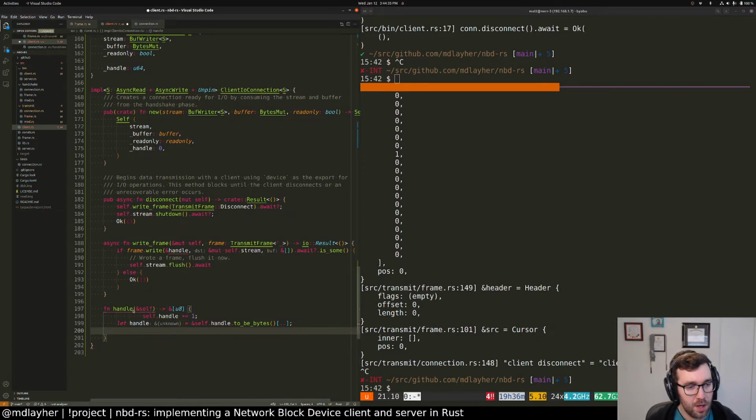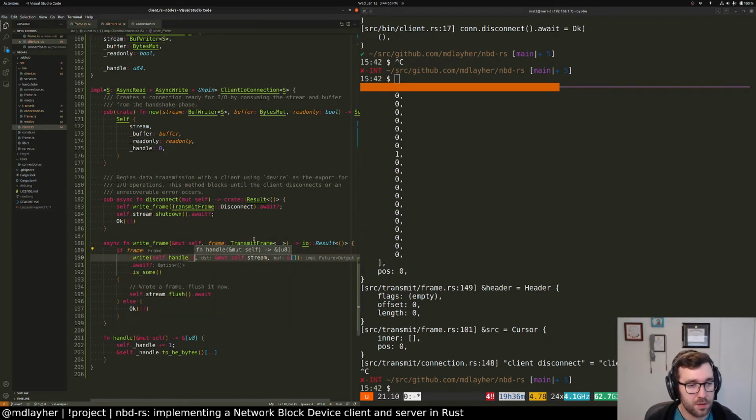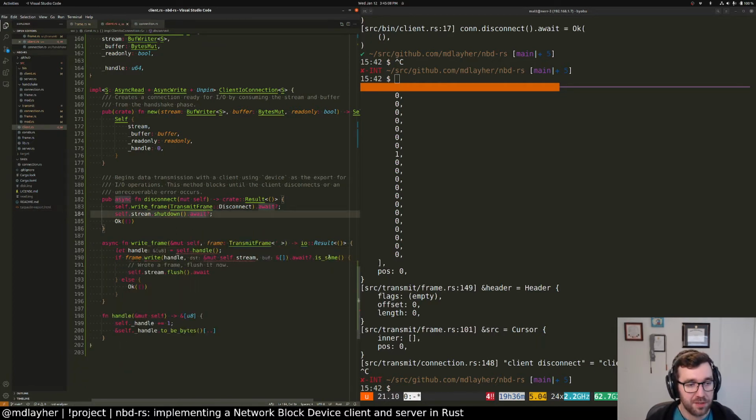But actually it needs to borrow self mutably because it needs to increment the handle and then return the slice. So this is going to need lifetimes, or is it inferred automatically because it's the same lifetime as the server? So self handle. But now, yeah, I have to create the handle outside because you can't have 2 mutable borrows at once, right?